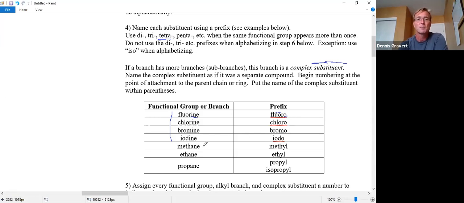And then if you have a 1-carbon branch, meaning if it was a parent, 1 carbon would be methane. But the ane ending is reserved for the parent, the longest chain. So if you have a long chain and there's a 1-carbon branch, we don't say there's a methane branch. We say there's a methyl, Y-L ending. We kind of borrowed from the common names. Same true for ethane. Well, if there's a 2-carbon branch off of the main chain, the parent chain, that's an ethyl branch.